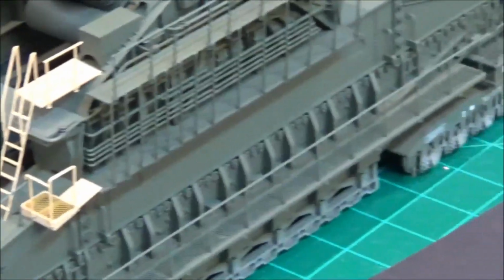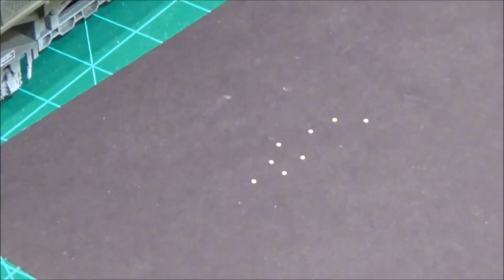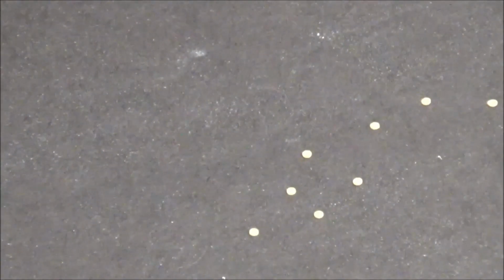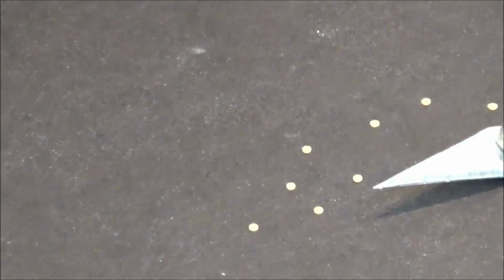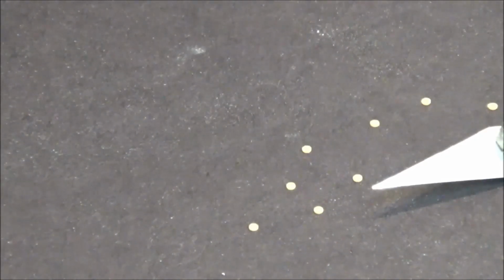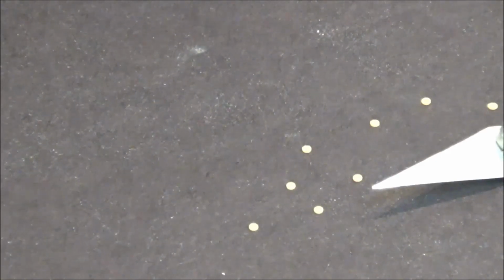So let me show you this here. Right there they are. Let me zoom in a little bit more on that. All right, there's 8 of those things. Now, here, let me lay something in here. There's my knife. You can see how small those are. I measured them things with my calipers. They're less than 1.5 millimeters big.